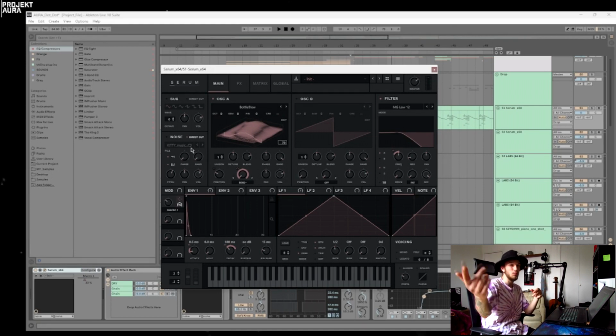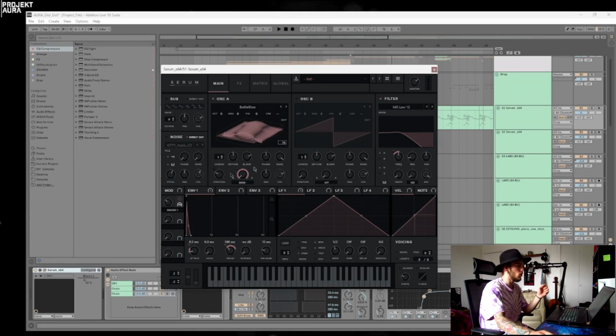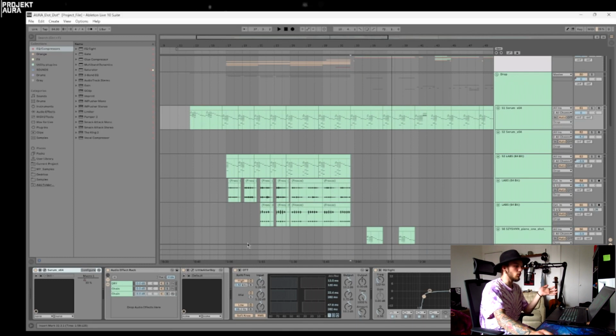I like going through Splice and things like that, getting one-shot samples of all sorts of different instruments and just sliding them into this. That way, it makes for nice and easy, cool little textures that you can add on top of your digital synthesizer, which is really cool. And then, of course, do not forget, if you've got a really strong filter effect, like in this one, make sure that your noise sample is also going through this filter. And that's about it for everything that's going on in the Serum.